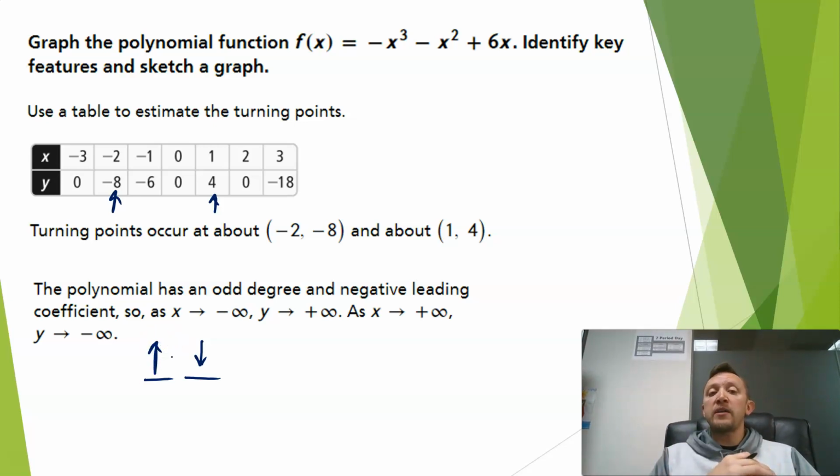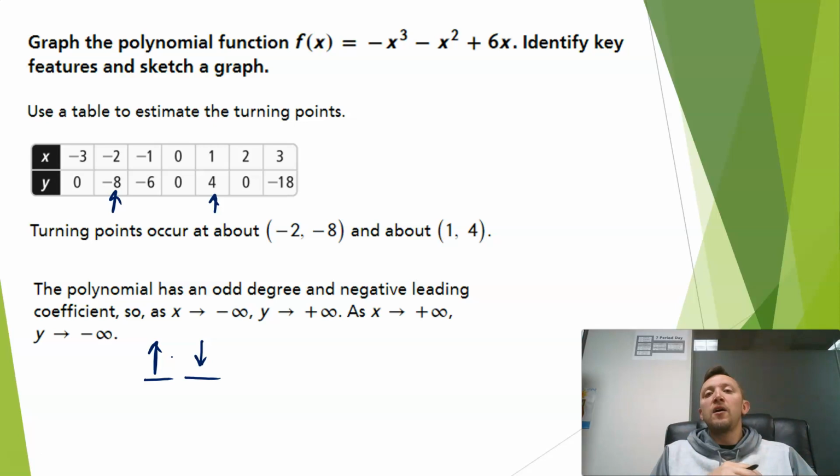So we would describe that as x approaches negative infinity. They're starting with the left side of the graph first. As x approaches negative infinity, the y values would be approaching positive infinity. And as x approaches positive infinity, so the right side of the graph, the y values would be approaching negative infinity. Okay, so that's how we can use all of that.